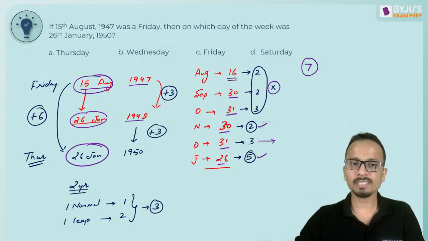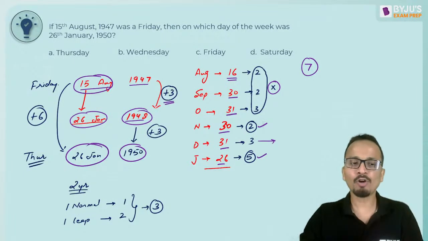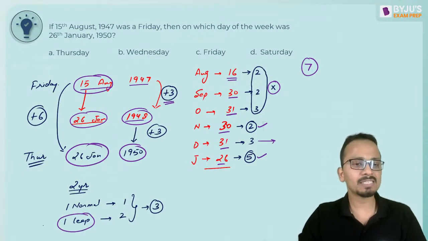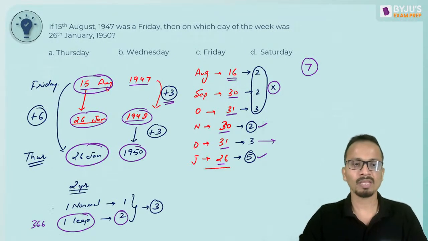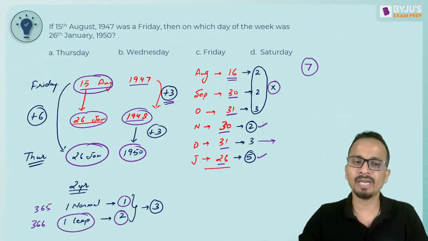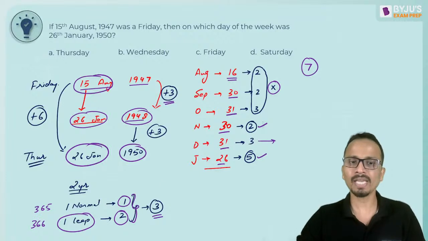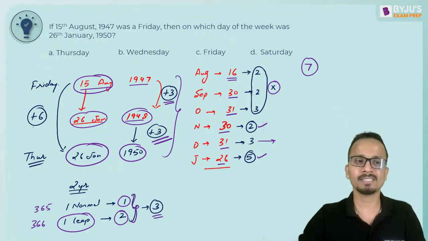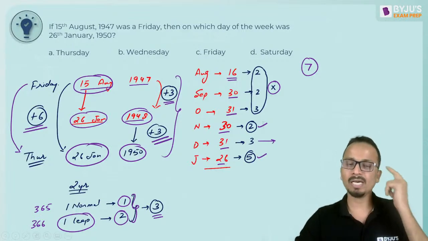Okay. So 3 odd days, clear? Now from 1948 to 1950, I've added 2 complete years. Out of these 2 years, 1948 is a leap year. A leap year has 366 days. 366 को 7 से divide करोगे, remainder 2 आ जाएगा. And one normal year having 365 days, when divided by 7, the remainder will be 1. So here we are adding 2 years, but the number of odd days will be 3. So again, the number of odd days has come out to be 3. So total odd days becomes 3 plus 3, that is 6. Okay, written on the left hand side of the screen. So Friday में 6 add किया, it will be a Thursday.